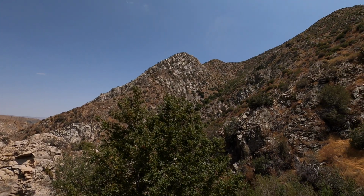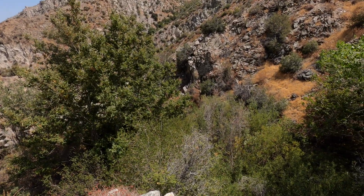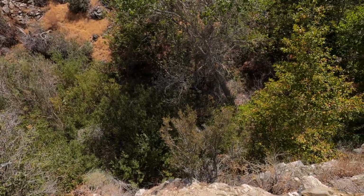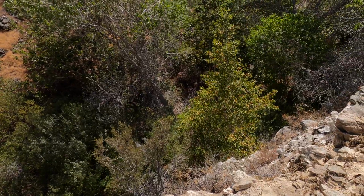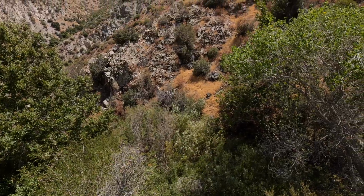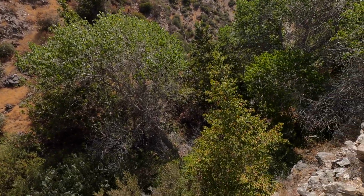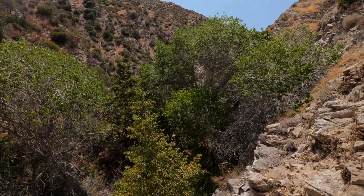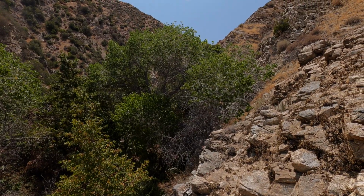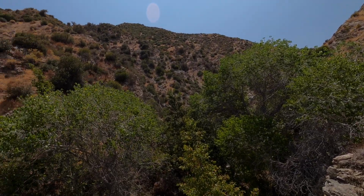But in the winter time, if you come up here, which by the way, we're up in the big canyon that we showed you guys, there's usually little lakes and streams that cover the ground down here. And winter's obviously probably too cold to swim, but it makes a beautiful view. Right now it's summer, so everything's dried up. If you go up further that direction, there's some ladders actually that you can climb up to get where we're at and get this beautiful view.